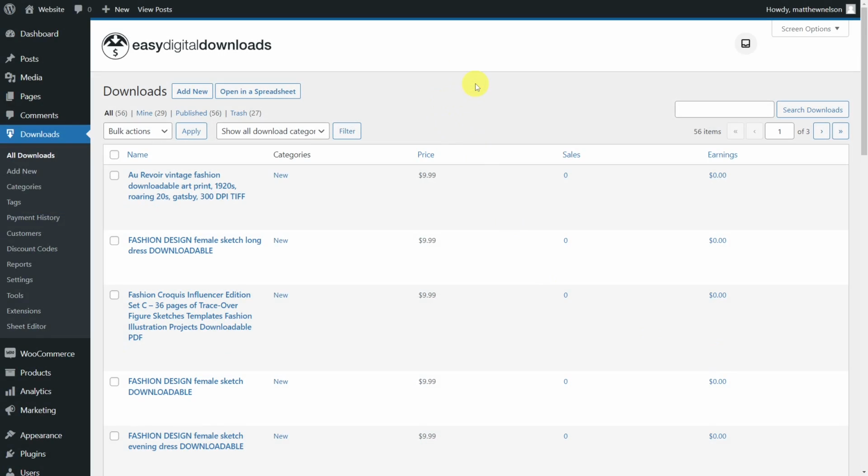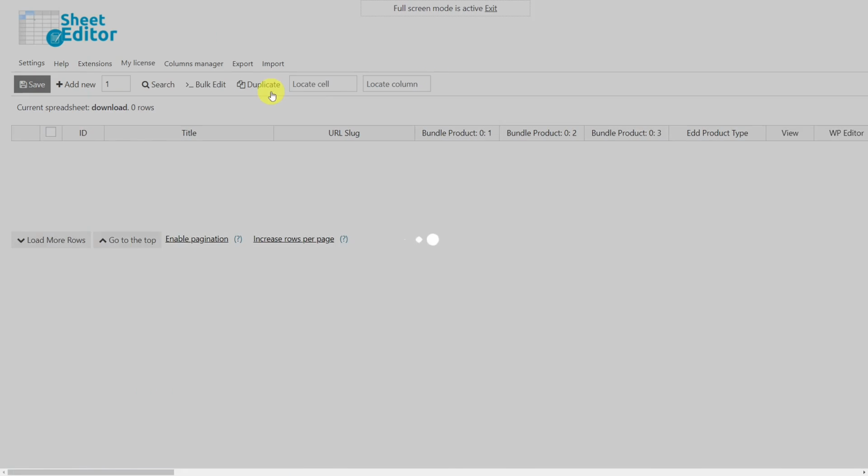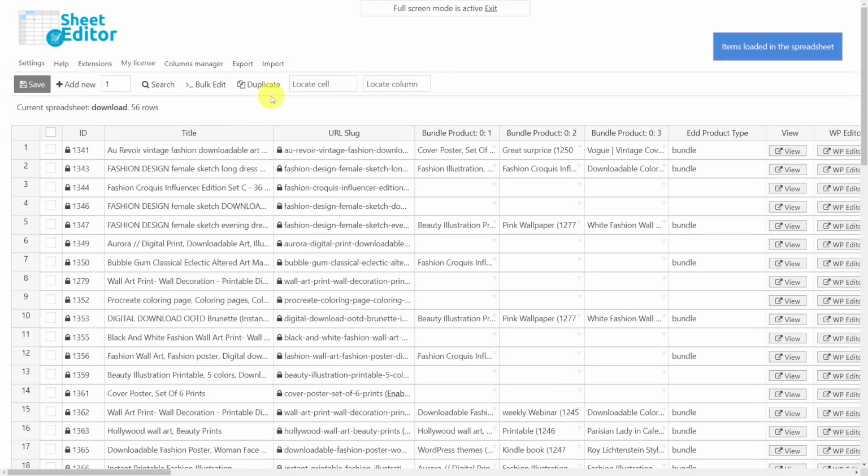If you offer several bundles on Easy Digital Downloads, either of different software downloads, ebooks, music, etc., and you want to edit hundreds of them, you'll need to have enough time and a lot of patience to do the same procedure over and over again. To help you with this task, we have created the WP Easy Digital Download Spreadsheet plugin, which allows you to save time by applying changes to hundreds of products at once, with its powerful bulk edit tool.